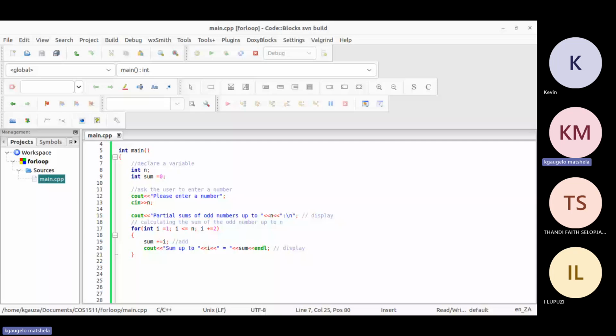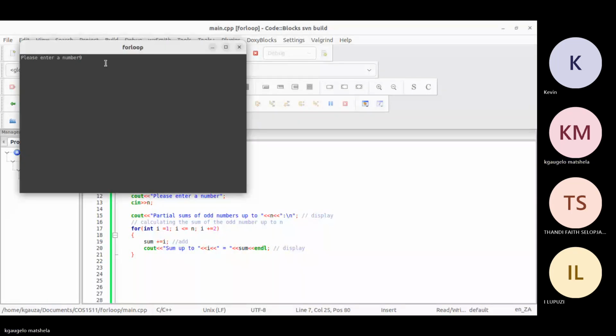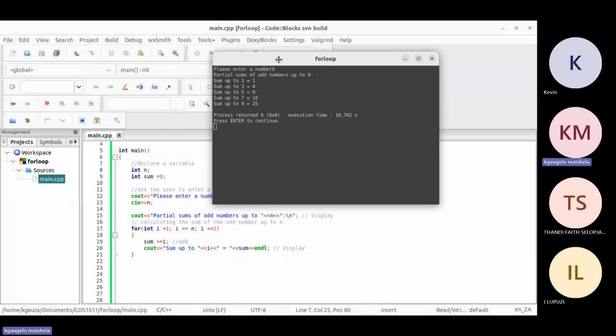So I can just say 9. Then it's just gonna say partial sum of the odd numbers up to 9. Then it's gonna say sum up to 1 is 1, sum up to 3 is 4, sum up to 5 is 9, sum up to 7 is 16, sum up to 9 is 25.